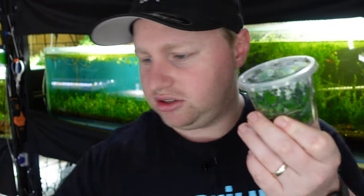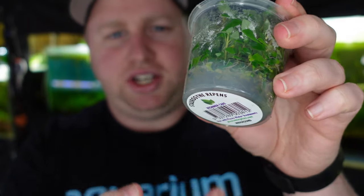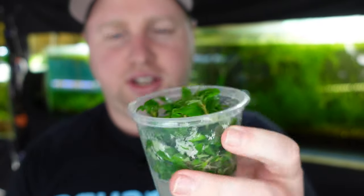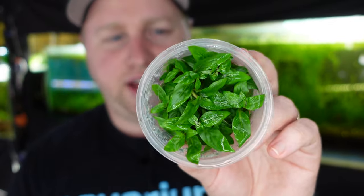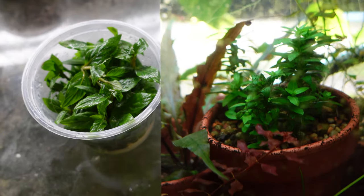That's where tissue cultures come in. I'll open the lid so you can have a look. Tissue culture plants are growing in a medium — this can be a liquid or a gel — and the pot is like a little greenhouse. They're growing above water, so when we plant this we're not going to have any remnants of algae, no hydra, no planaria, and no snails. The downside is that in the immersed-grown state you'll plant it, it will look fantastic, then everything will go brown, melt back, and new shoots will come out. What can be a trap for new hobbyists is that the new shoots might look slightly different to the plant you loved at the aquarium. I'll show you now — that's what the plant looks like in the cup, and on screen now is what it looks like in an aquarium.